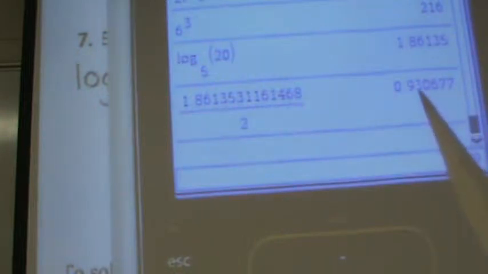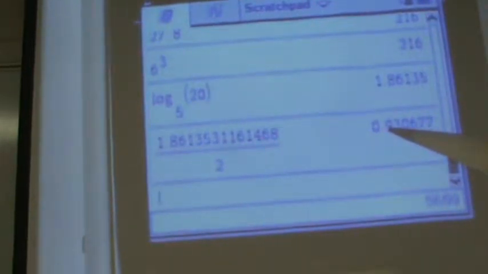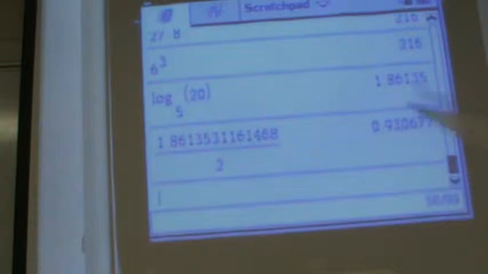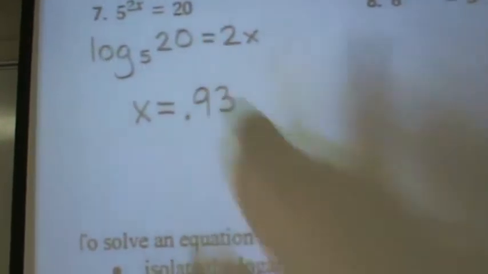At some point, we have to round. So in the directions, it says, round each answer to the nearest hundredth, so we're all consistent here. What is the hundredth spot? This is the tenth. This is the hundredth. So what are you going to do? You're going to look at the 0 here, and it's going to tell you to leave that 3 alone. So what's everyone going to write for an answer? 0.93. Beautiful.